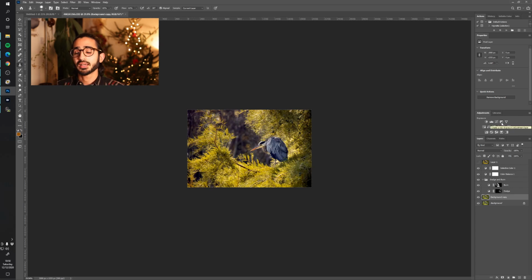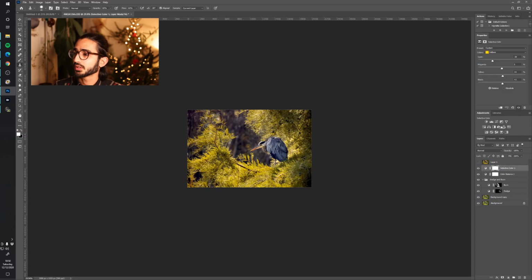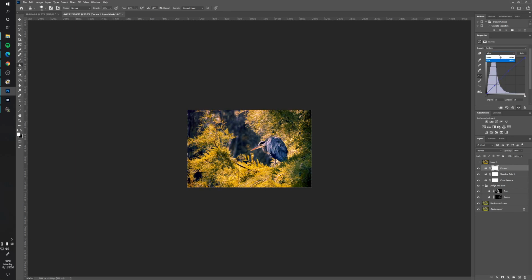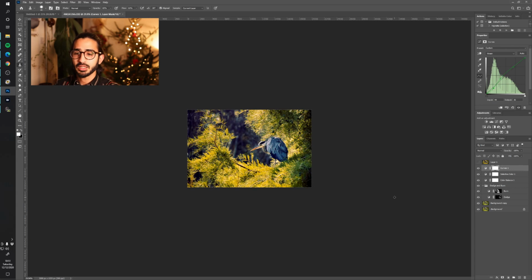Another way of editing colors is using the curves adjustment. So I can hit the curves button, and quite often curves is just used for adjusting the exposure, but you can actually go into the specific colors and adjust the exposure of that color to create quite interesting color grades. That's a bit wacky, but gives you an idea of what can be done with curves.